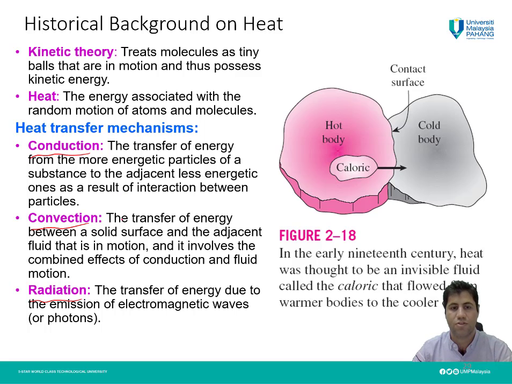What about convection? The transfer of energy between a solid surface and the adjacent fluid that is in motion. This is important. So we have a solid surface and a fluid which is in contact with that surface, and also it is in motion. If it is not in motion, we have it transferred by conduction between two stationary materials. But if the fluid is in motion near the surface, we have convection. It transfers between the fluid, which is in motion, and the surface.